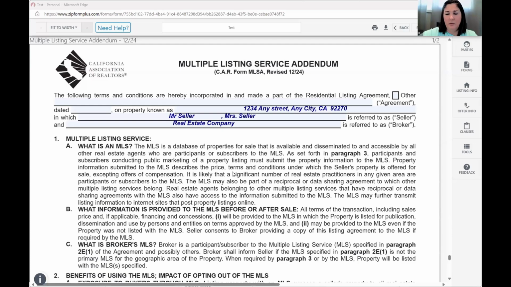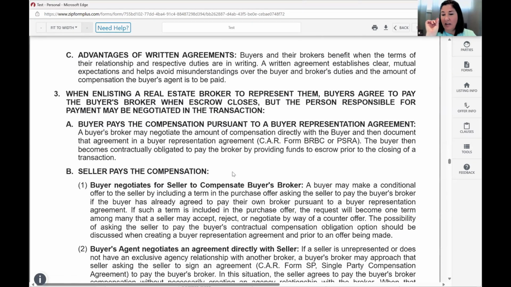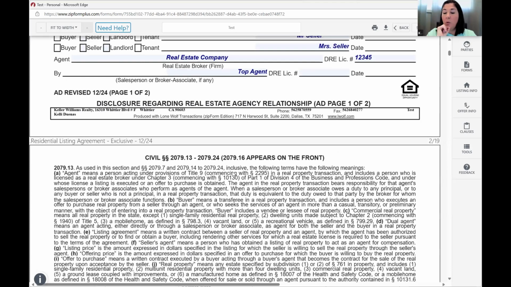All that stuff is optional though, right? Yes, absolutely. In the MLS, you absolutely don't have to. Well, it depends. When you go into it, there's little asterisks that have a red star, and those are required fields. The other ones are not. Right. Okay.